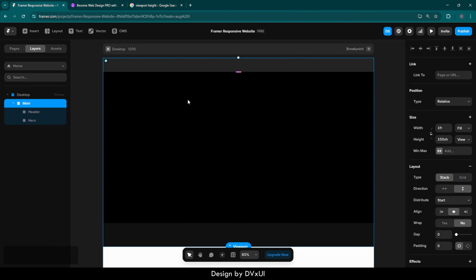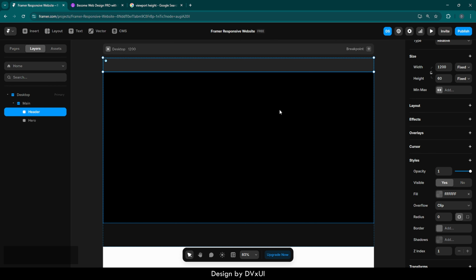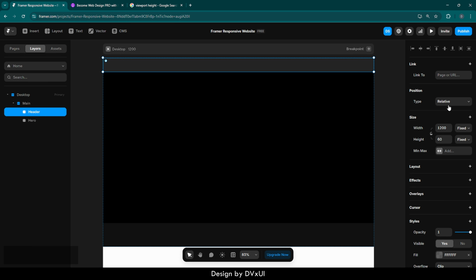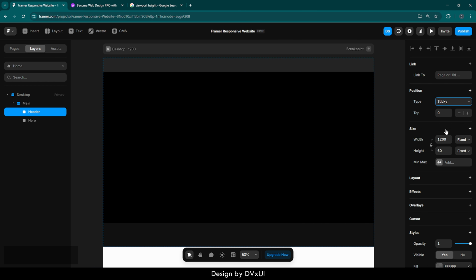But then we also have something else. So if we select this header, go over here, and then we have fixed and sticky. Sticky basically means how do you want it to stick to the top when you are going to scroll. This is quite different. We use it very rarely, but still it's a part of it. But the thing that we want to make is fixed. But sadly, it is not available yet. As you can see, I cannot go over here and make this fixed.